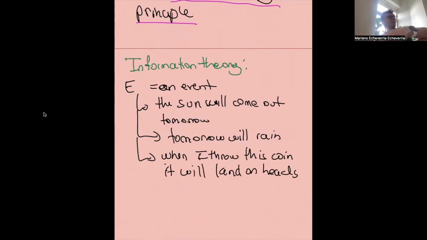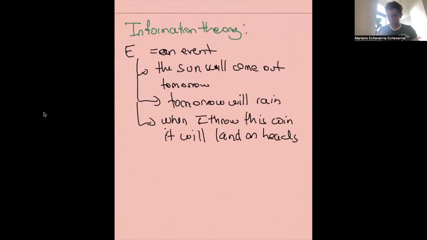All of these are things that could happen, right? They are statements or propositions or events, however you want to think about them. And so you could think about how much information they carry if they somehow occur. So we're going to give a heuristic for what the information of this event should be. Let me write this as I of E. This is going to be the information content of the event.